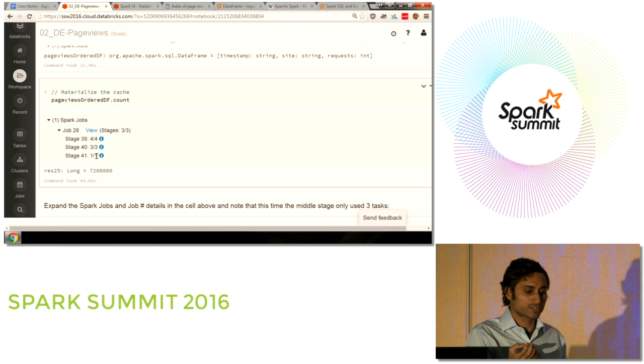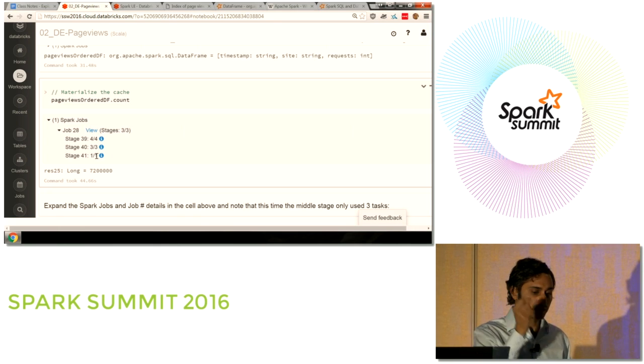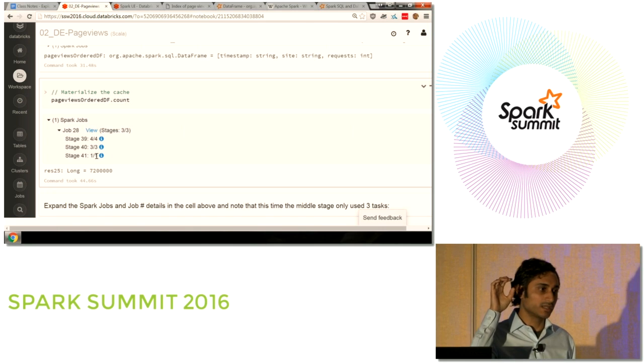You don't want to have too small ones either, because then just the cost of the driver sending tasks to run a little tiny task, each task taking like 2 milliseconds to run, is going to cause a lot of traffic in your cluster to run really tiny tasks. The overhead now is going to be the scheduling delay of sending the task from the driver to the executors, which is going to take up most of the time. Right?